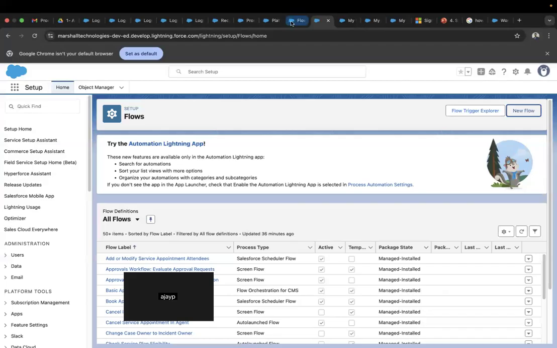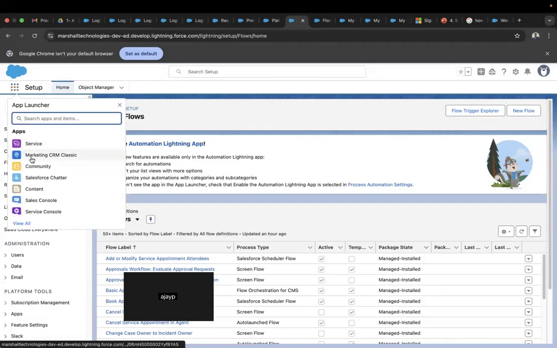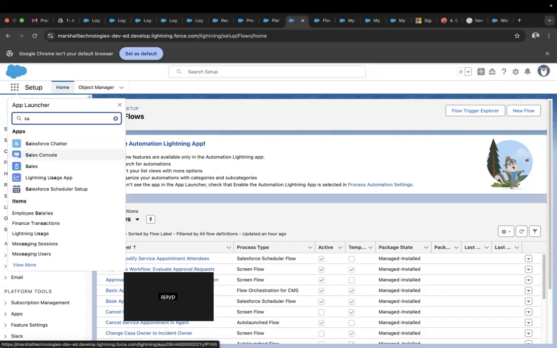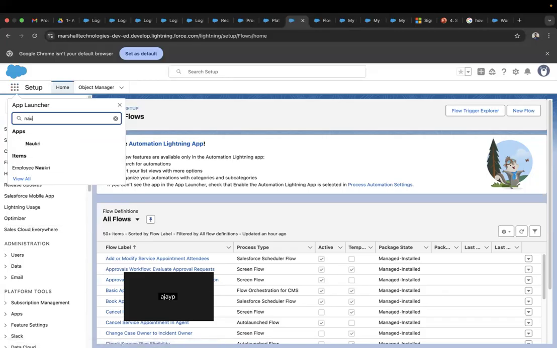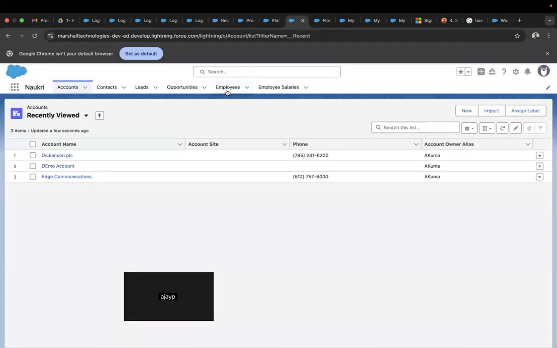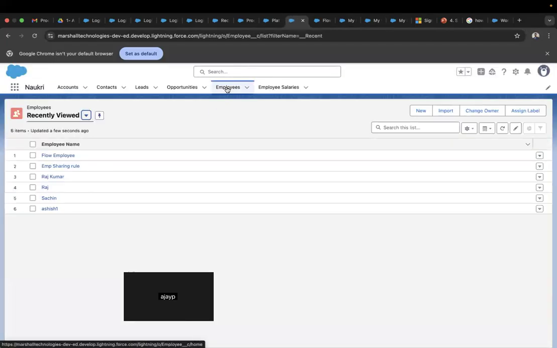Let's see if it has created the record or not. Naukri. Okay, if you see here, it has created the employee record, which I've just created.